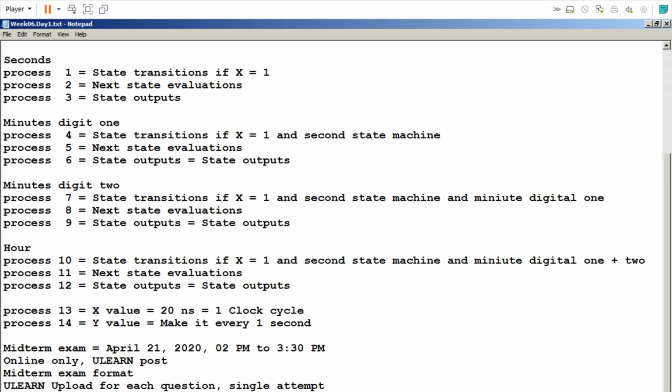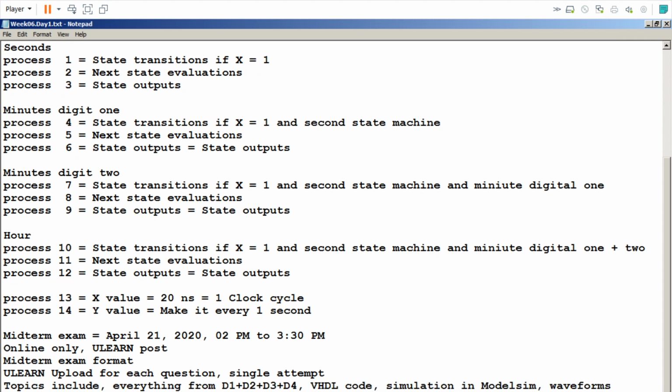Waveform, whether to generate a waveform or to analyze an existing waveform. So you can use a computer, internet, to do the exam, because I cannot check it for you. I cannot say, oh, please don't use the internet. So make sure that your computer runs and that you can run the software. You can type in your code and check the syntax in your software. That's okay. The midterm date is April 21st, which is next Tuesday.